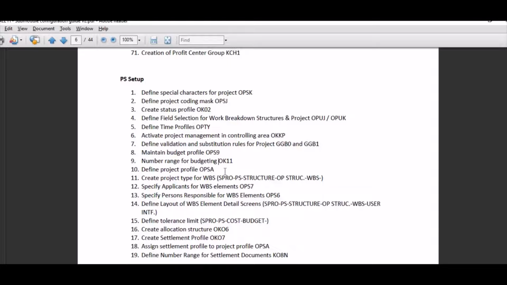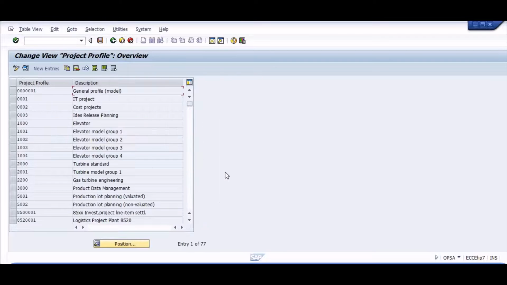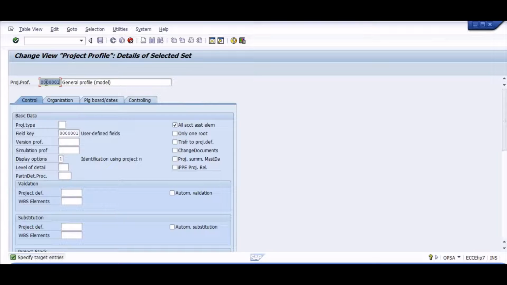It is kind of client level, it is already maintained. OPSA, right? So right now whatever we have defined and maintained, we need to consolidate all of those things into our project profile.